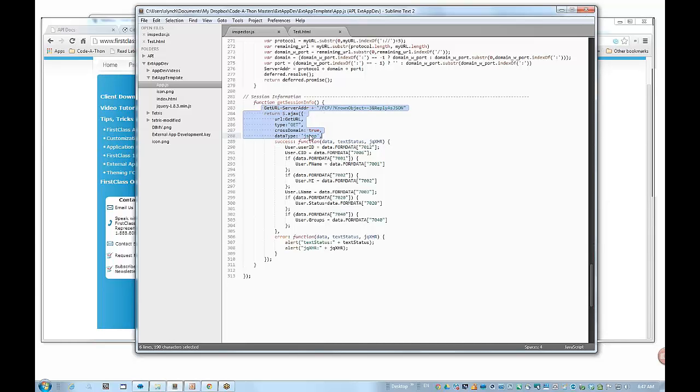And deal with the return data. In this case, when I get that data, I simply load the return data. So instead of it being FC data, I put it into a variable called data, and formdata.7012 happens to be the user ID. The JSON object data.formdata.706 is the CID, and so on. So that's just parsing that returned JSON data and loading it into a variable, and then I can use that in my code.